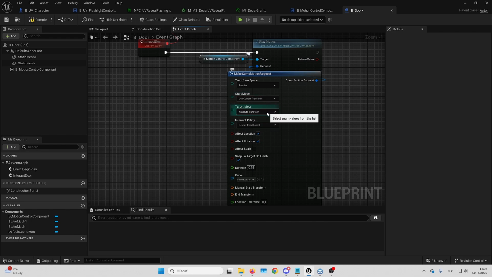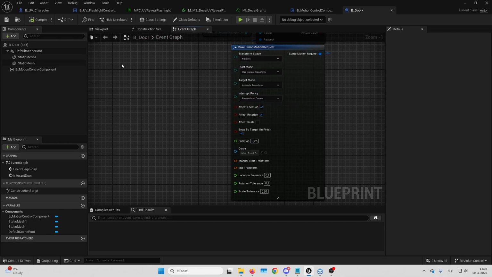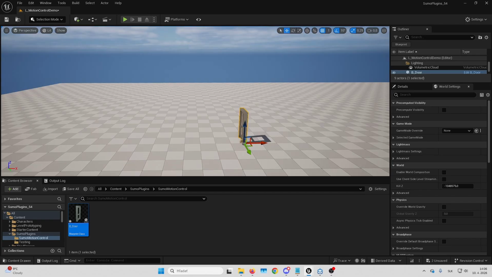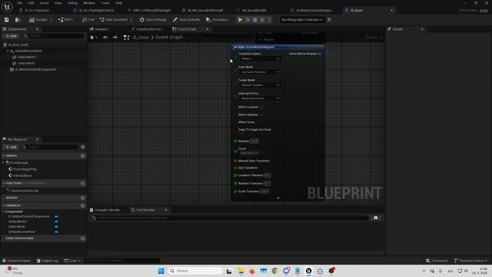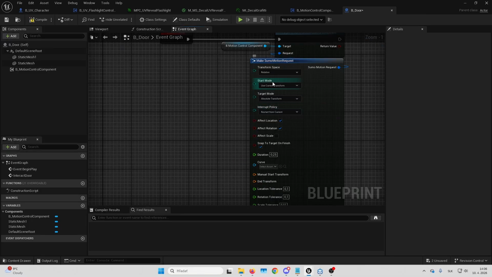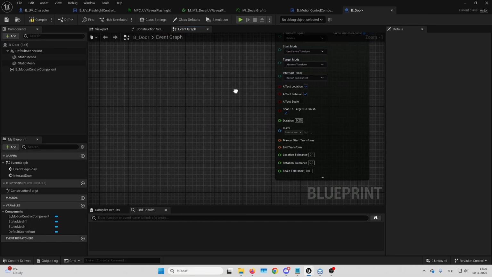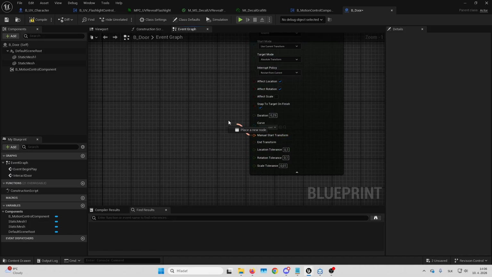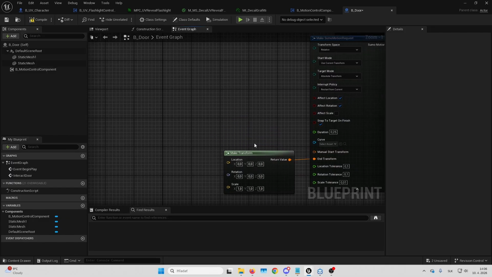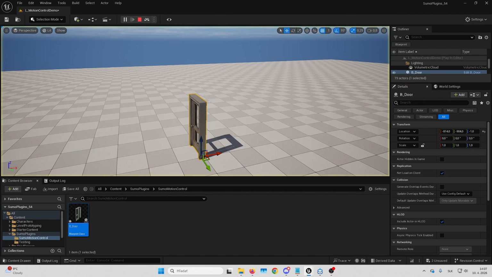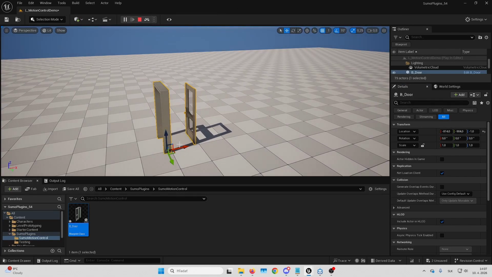Then we got the target mode. So for the target we can have absolute transform or transform offset. What does it mean? If you use absolute transform, let's put our door into the world and let's say we want to move the door by 100 in the X direction. So if I go back over here and I got my start mode as use current transform, so I don't have to put anything in the manual start transform over here. I only need to set up the end transform. So I'm gonna do make transform over here, and let's do 100 over here. Let's simulate. Now the door goes 100 in the x direction.